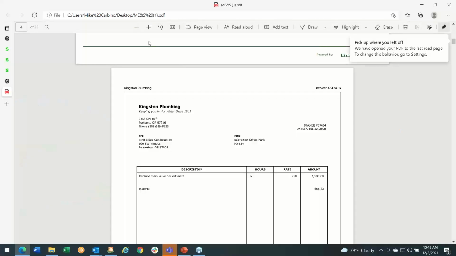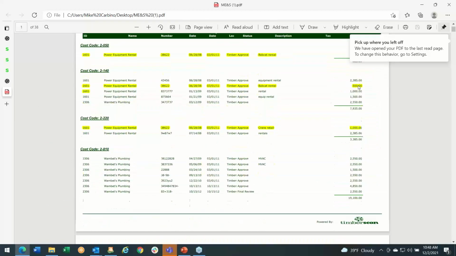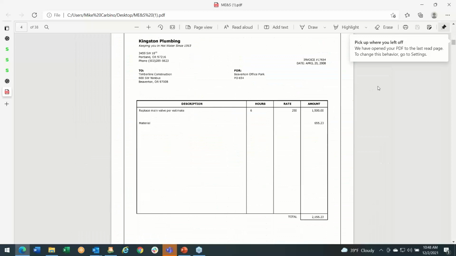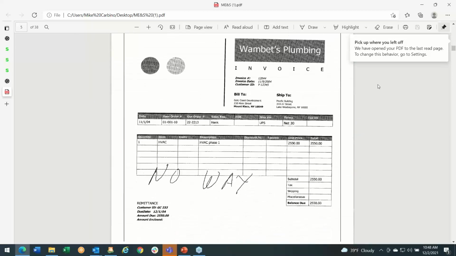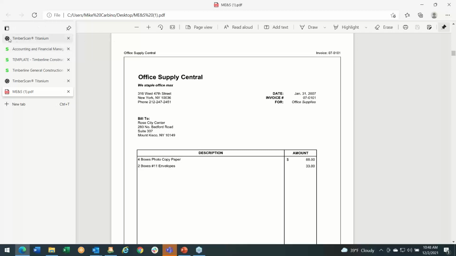Bring this up. So basically, here's my report on the front end, and then after I get through the report, on the back end I've got all of my AP invoices that I happened to pull up for that particular transaction. So it gives me all of that information immediately.